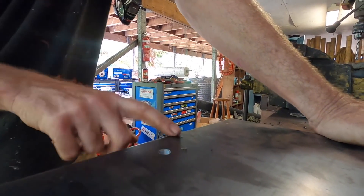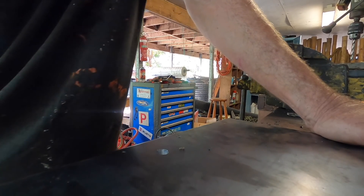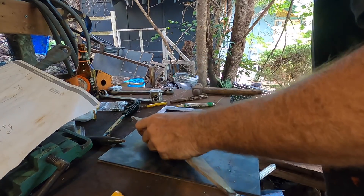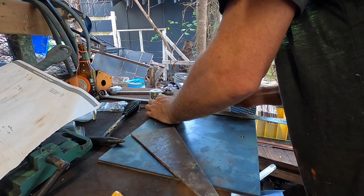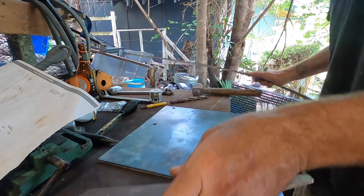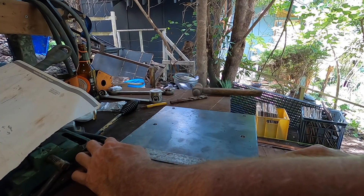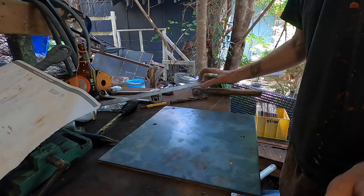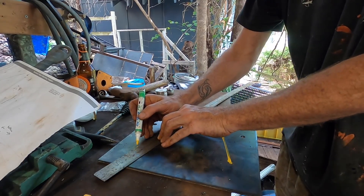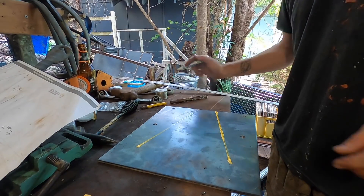It'd be nice doing this at the drill press, but all the hole saws are on the boat. Let's figure out how we're going to do our gussets. So gussets are going to go on like this. Measuring: 300mm total, so let's go 150 centre, 30mm that way — call it 50mm, which is what that one's at. I'm going to mark this line, grind the line off, then remark the line. Paint pens — you've got to love them. They're really dry until you press down and then they just make a big blob. Could be the operator, I guess.